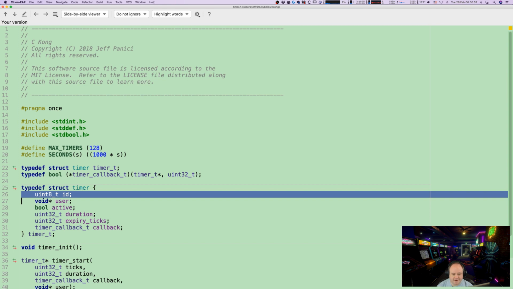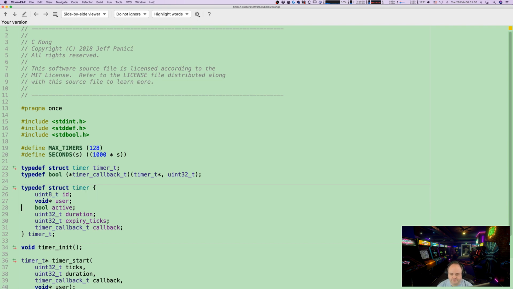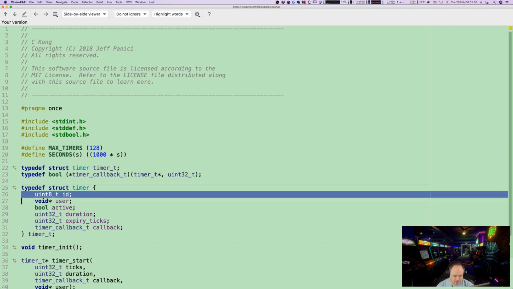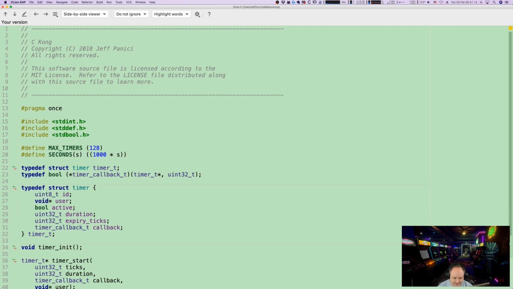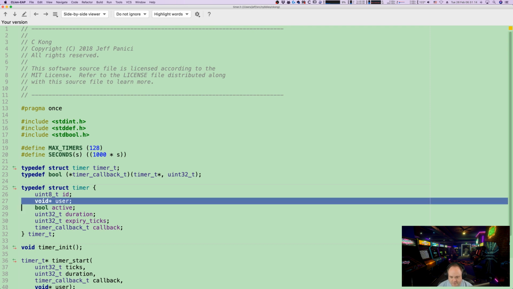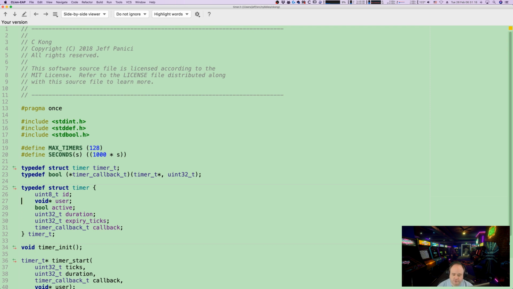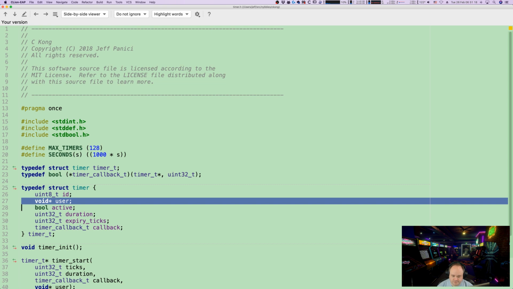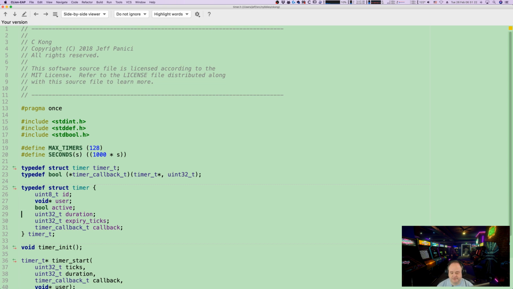And then the timer struct. Each timer has an ID that represents its integer position in the timer's array. This is just so if we log things out or look at it in the debugger, we can identify a timer at least by its index. We have a user pointer, a void pointer, so far it passed the context in the callbacks, but we could pass anything.